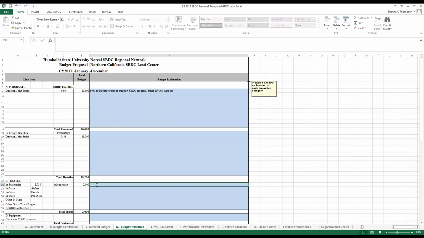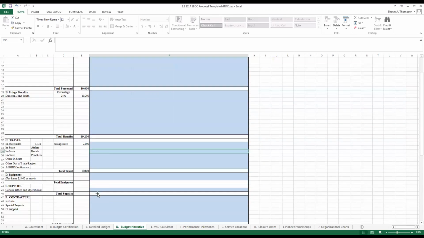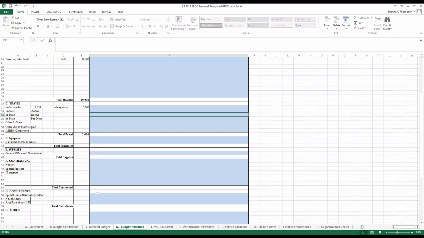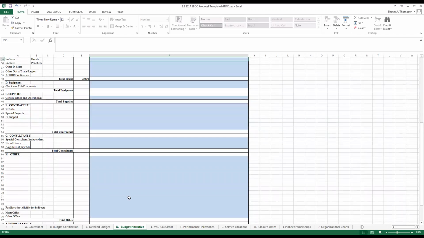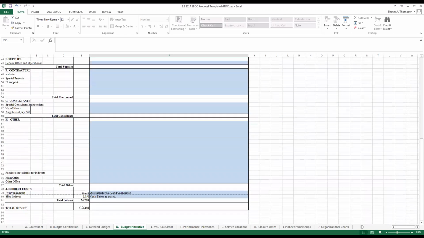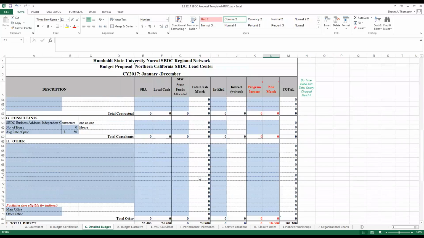Travel, just what the expected, we kind of went over that in the slide, all the details you need to put in there. And then if you did put any dollar amount down here, you would need to put that. And this should be auto-calculating and matching your final dollar amount that's on this detailed budget.